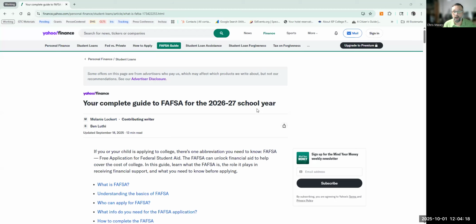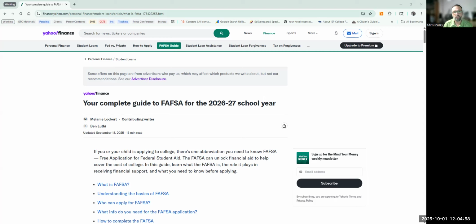Hopefully you see Yahoo Finance up on the screen. Number one disclaimer: we do not have any affiliation with Yahoo Finance. Anything you see on this page that tries to sell you anything, we don't endorse, but we do endorse Yahoo Finance's ability to put out top-notch, quality, accurate information. When I was doing my master's work in business, we used the Yahoo Finance page for stock lookups and all kinds of things.